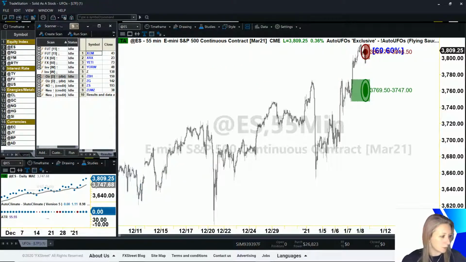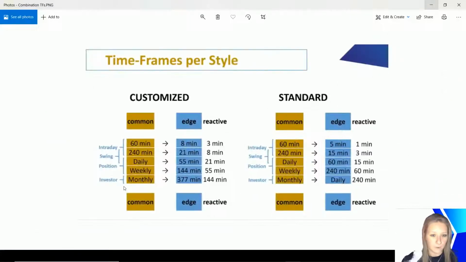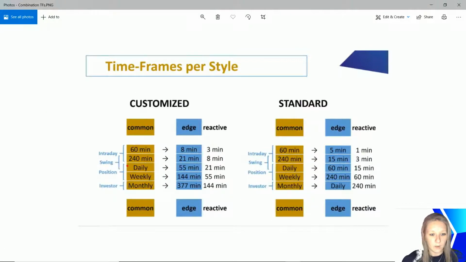Now, by the way, I'm just going to show you here which timeframes I am using. So we are using the daily chart there for our auto climate to help us answer question number 1. And then we're going to go down to a 55-minute chart. And by the way, if you use brokers or platforms that don't show you those odd timeframes, 60 minutes is fine. Nearly all platforms in the world, if not 100% of platforms in the world, will show you a 60-minute chart. So if you can't get the 55, 60 is fine. But we're staying in this section.